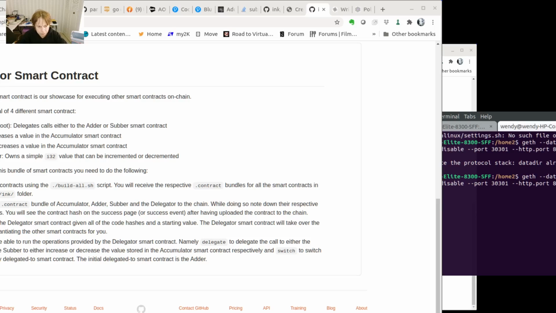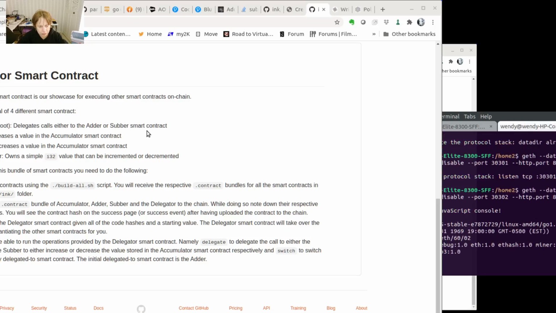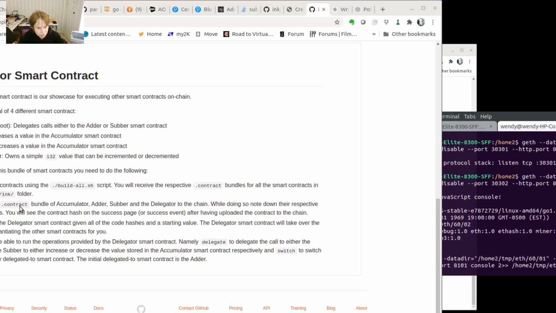We need to give it, of course, another different port as well. So we're going to change this 1 to a 2. There we go. And then we're going to try this: admin.addPeer.